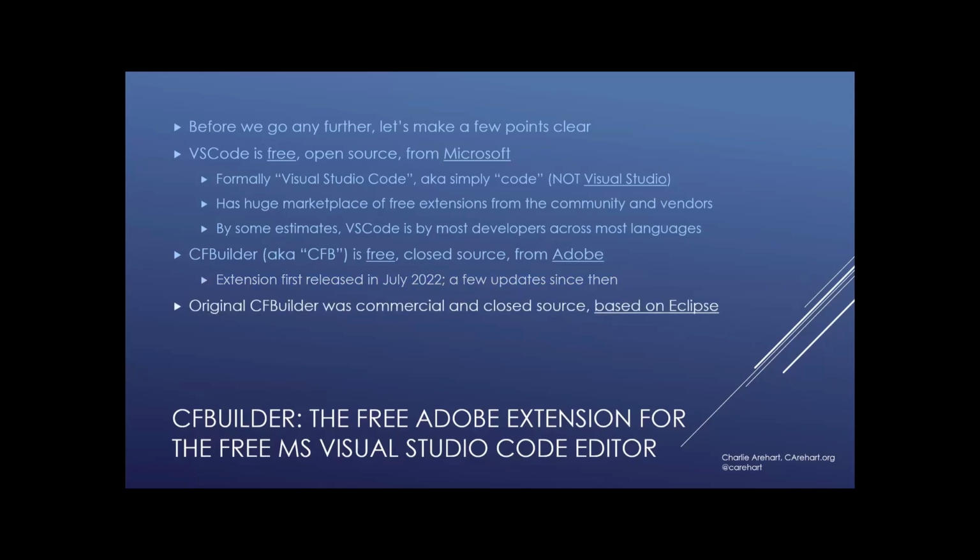And I want to clarify again that the original CFBuilder was not free. It was commercial and closed source. And most importantly, it was based on Eclipse. And that really didn't appeal to a lot of people. Eclipse was a Java-based application development environment, an IDE that came out almost 20 years ago, certainly 15 years ago. And Adobe made the choice in the mid 2000s, 2008, I think, is when they started creating the extension for it. And then they created CFBuilder based on it. So that is gone. It was last updated with CF 2018, and it was retired finally last year.